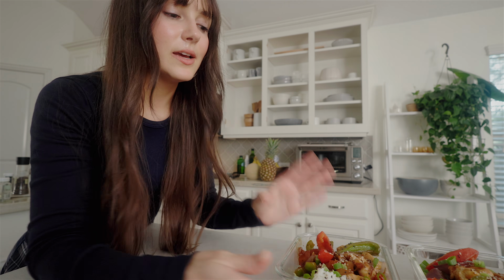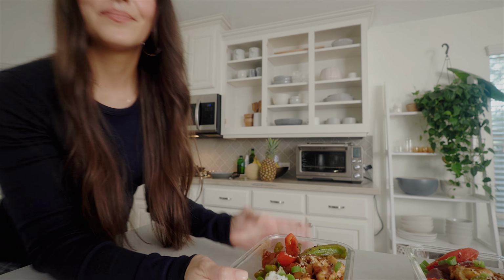If you just want to maintain weight, you can just make everything exactly how I made it today. But if you want to customize the calories either to lose weight or to gain weight and build muscle, or just to maintain your weight at your ideal calorie amount, I'm going to show you how to do that now. It's really, really easy to do. But yeah, I'll show you after I've put everything away.